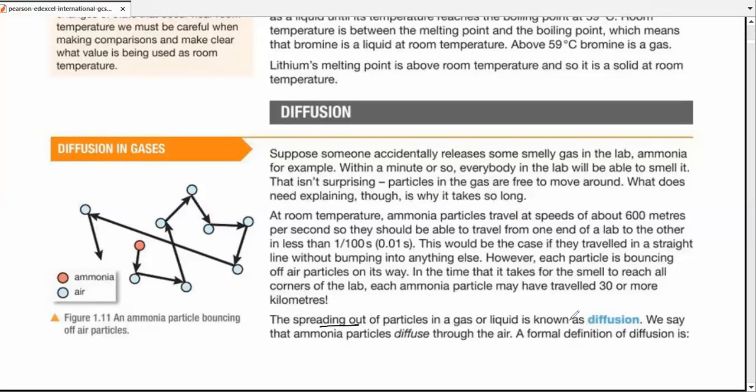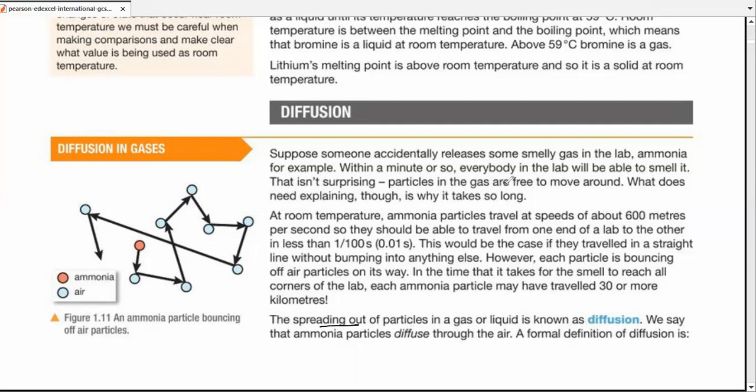And not just that, sometimes we also use some bigger, more important terms to define diffusion. I can easily say that diffusion is the random motion of particles or the spreading out of particles from a higher concentration region to a lower concentration region.